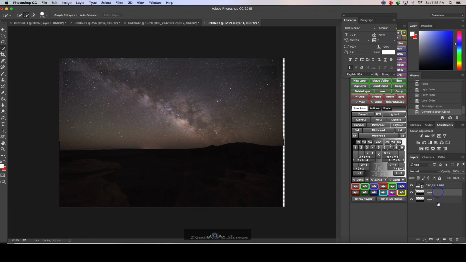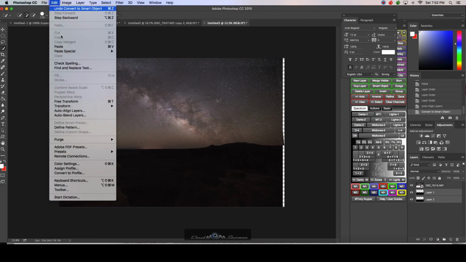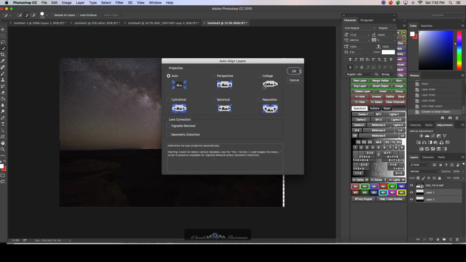And then I'm just going to do the same thing here. So I'm just going to take these. These are already pretty much lined up. You should be able to see, oh, maybe not, they're not. So I'll go to Edit, Auto Align Layers. I didn't realize those two frames had shifted so much.